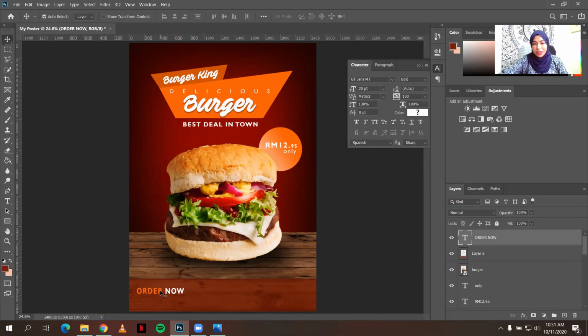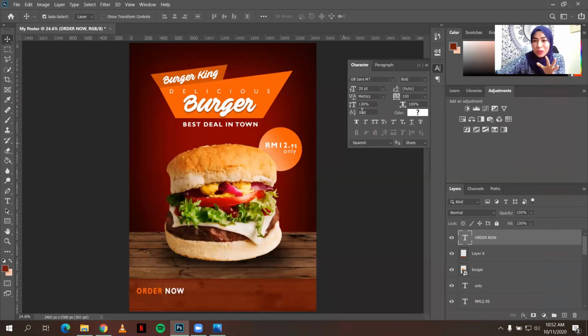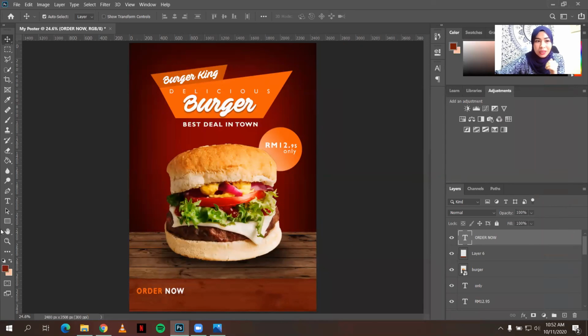So untuk for every text that you do, you create a new text layer and then you gerakkan, samakan dia. Supaya you dapatlah something that looks like this. Okay, order now, Burger King, blah, blah, blah. Alright, so basically this is how you can use Photoshop to create your poster. Okay, yang I teach you is just the basics. There are many things, other tools yang you boleh guna juga untuk buat you punya poster. Okay, it's just a mere of you trying it out ataupun tak.